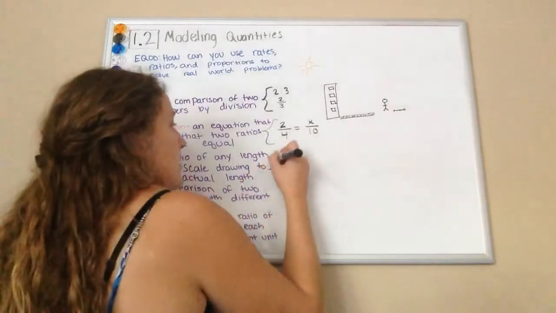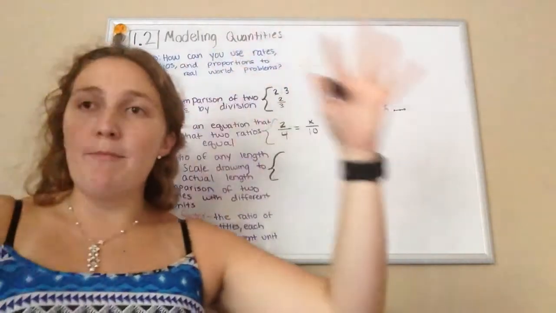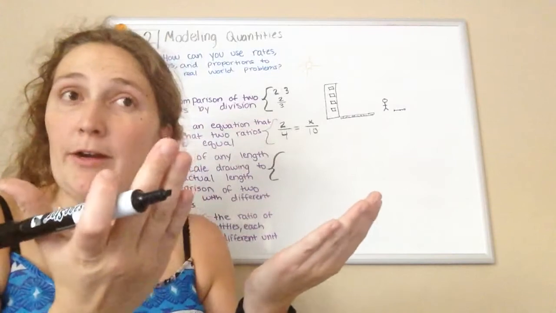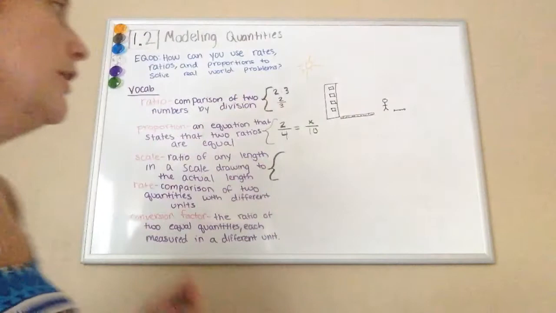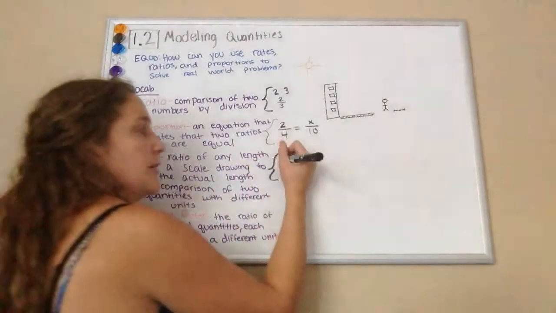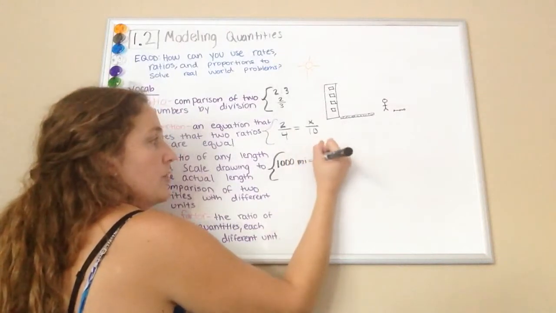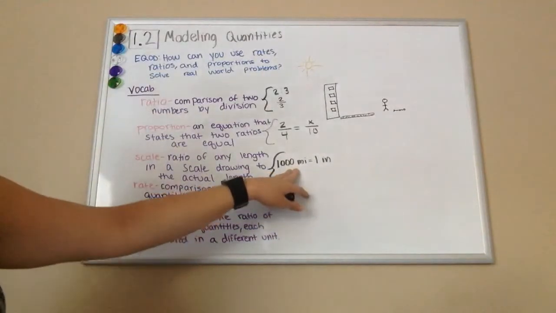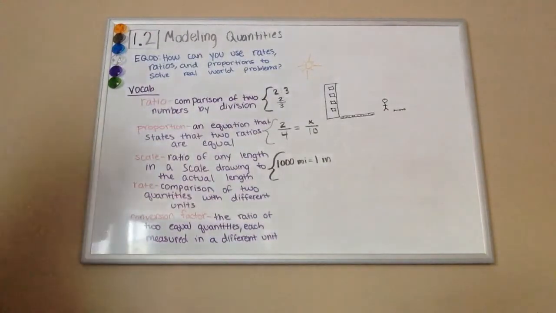A scale is something that we see on a map a lot. So you think about a map, you could look at the whole map of the US on a little sheet of paper because it's scaled down, right? Obviously it's not as big as the whole US, it's scaled down. So we see scales a lot of times on maps. Maybe it'll say like 1,000 miles is equal to 1 inch. That's saying that 1,000 miles of the earth is equal to only 1 inch on the map. That's what we're talking about when we talk about a scale. So I think a lot about maps there.